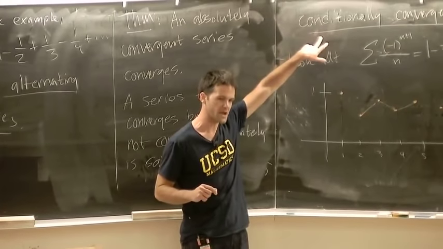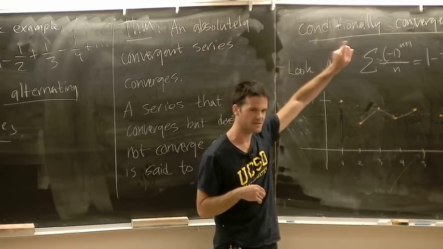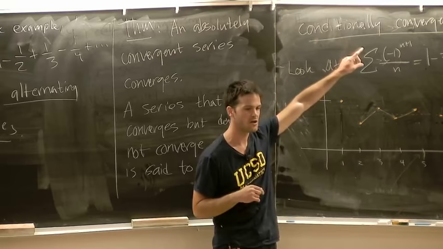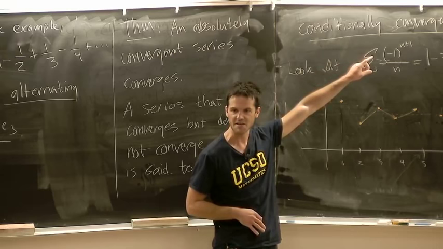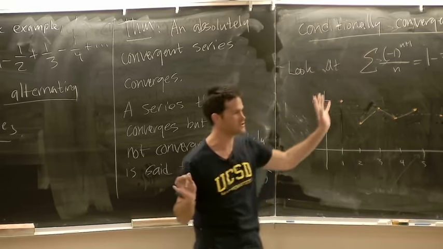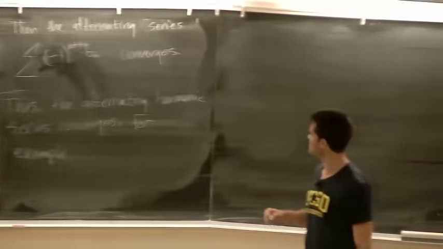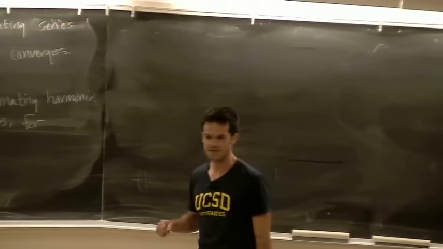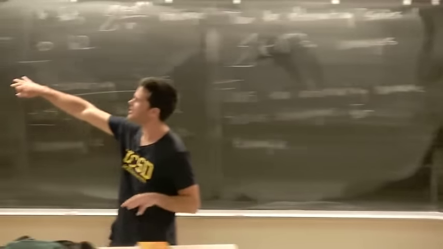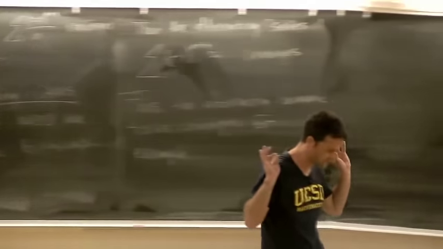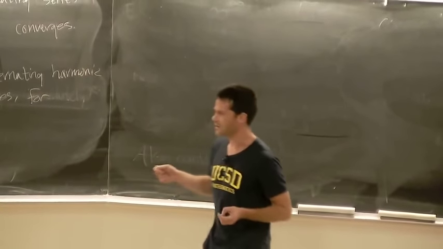If you rearrange, let me phrase it this way: it is possible to rearrange a conditionally convergent series to converge to any number you want. Yeah, it's kind of crazy. It's really bizarre. I'm not going to get into that. That's a real analysis thing, but it should give you an idea that these are kind of badly behaved series, and we're only lucky enough that they just happen to converge, and it's really just an artifact of the way that they're written.